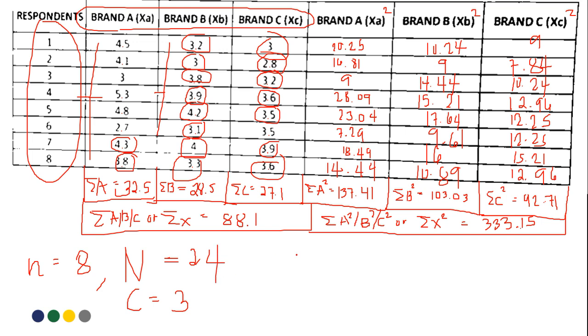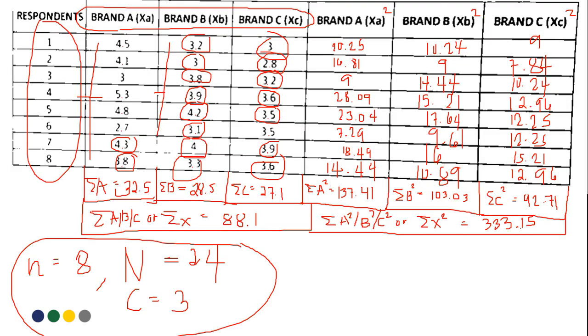Then, yung total number of N, small letter N, is 24. Yan. Sir, saan po galing yung C? Yun yung tatlong brand. Sir, saan po galing yung 8 small n? Yun yung 8 na nag-respond. And then, sir, saan po galing yung big letter N? Yun po yung result ng mga nag-respond. Yung mean ng mga brand. Yan. So, 24 yan. So, 3 times 8 is 24. Okay. So, ito yung tatlo na kailangan nyong tandaan.